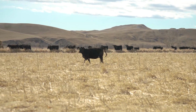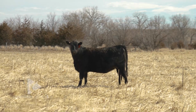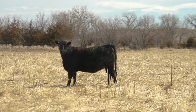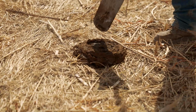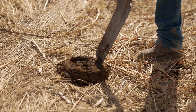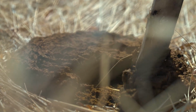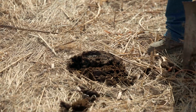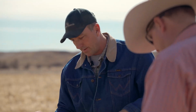So one of the things I look for when I come out and move electric fence around is I check the cows and make sure they're doing okay. First, I visually inspect the cow, and then I look at her dung. And you see how it's just a perfect plop, and then there's just a bit of a dimple in the middle. So that's telling me that her protein content is about right. And I can open it up and look at it, and I can see how long the particles are. If they start to get over a quarter inch long, then she's not digesting very well.